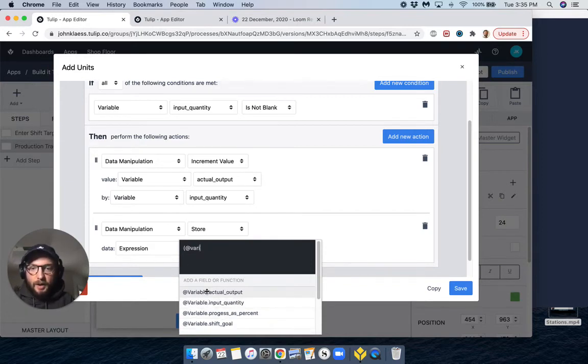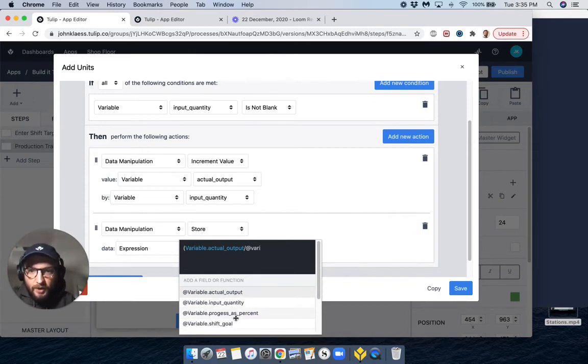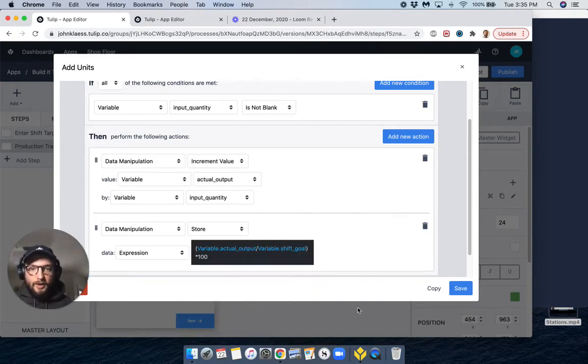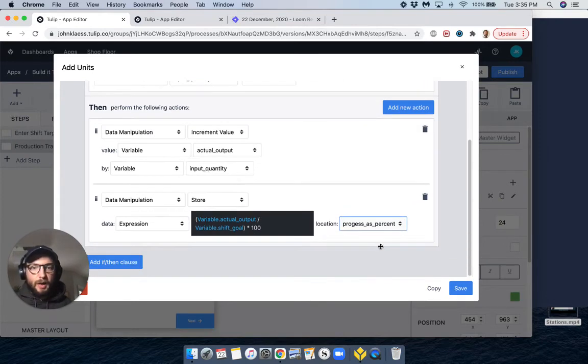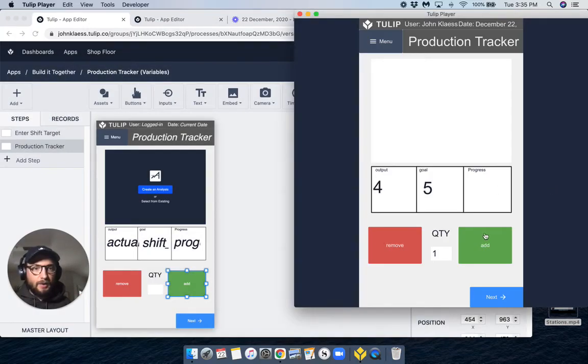So actual output divided by variable, you need to remember what you've named these things, shift goal, times 100, and save into a variable progress as percent. Save, and we will look over and see how this works.